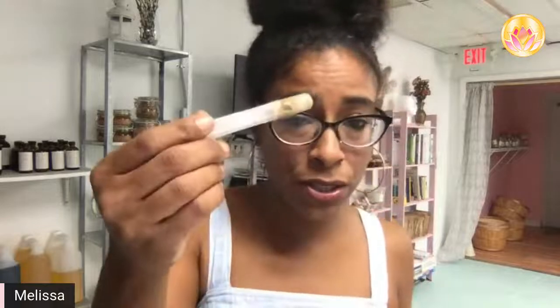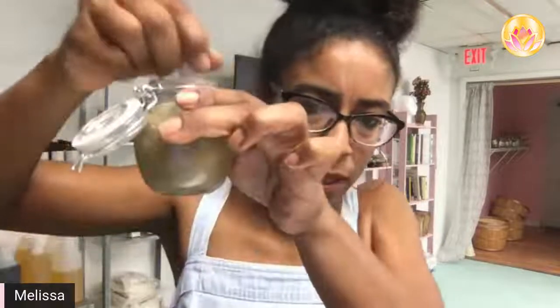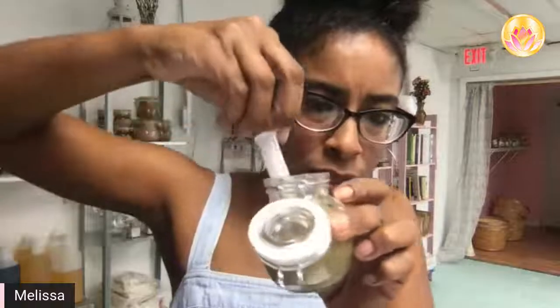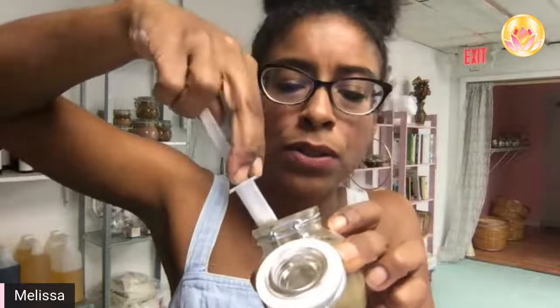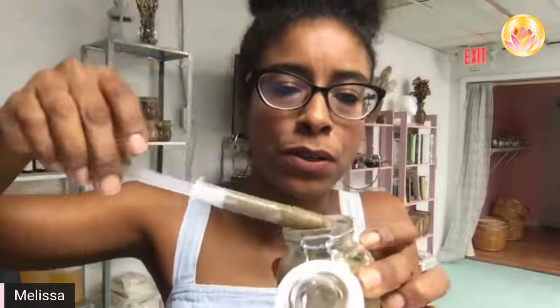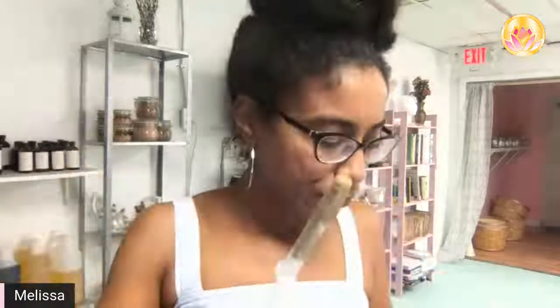What I'm gonna do is use these little injectors that I sell with my kit. My kit comes with the clay, and it also comes with this injector. So you make this thick paste, and then you suck it into the injector, just like this. This is for people who use Vagisil and stuff like that, but we ain't using that chemical stuff. We're using the good stuff that actually works. Now that it's in an injector, you insert it and squirt it in.